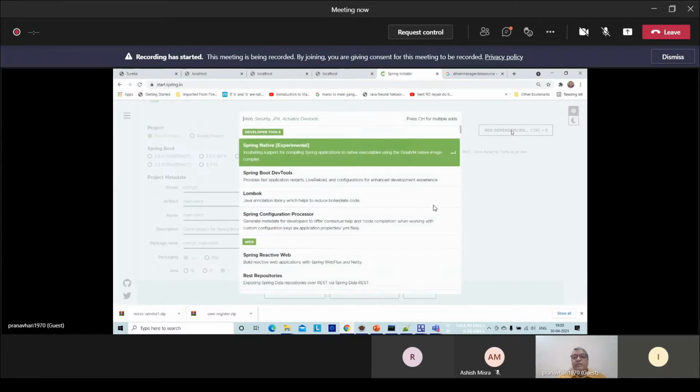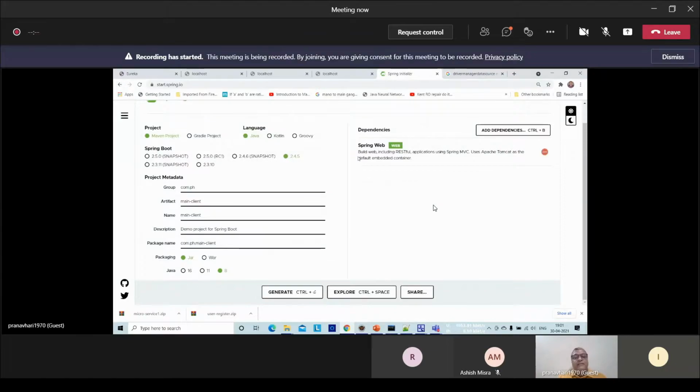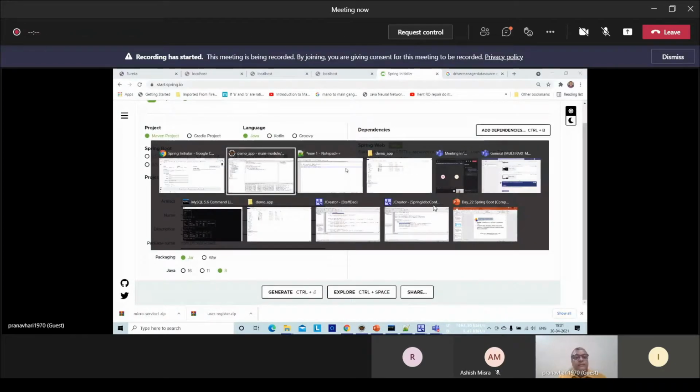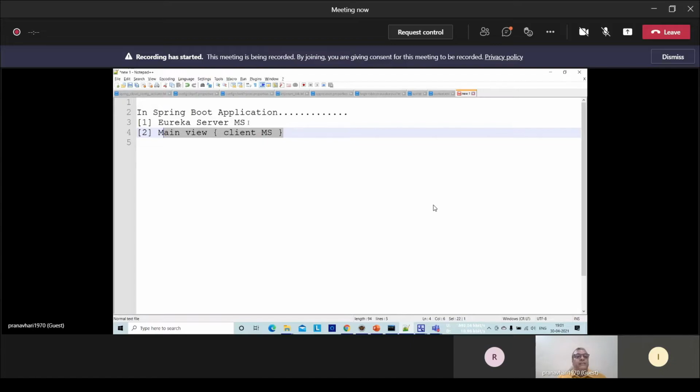The second dependency will be, because for every application, not only this, guys, remember, note down. After creating the Eureka server, whatever applications we are creating, all microservices are going to become clients of the Eureka server.